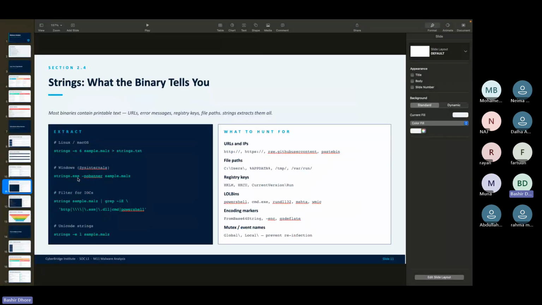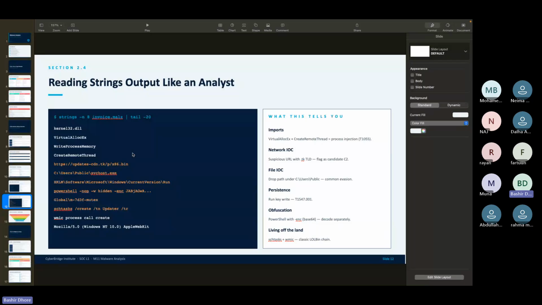But yeah, so that's the strings command. This is also on Windows. For example, it can show you the URLs and IP addresses that you're looking for, right? Or file paths that you're looking for. It can show you file names or what gets dropped. It's going to show you the registry keys. If there are any living off the land binaries right here, if there's any encoding, it's going to show you all of that.